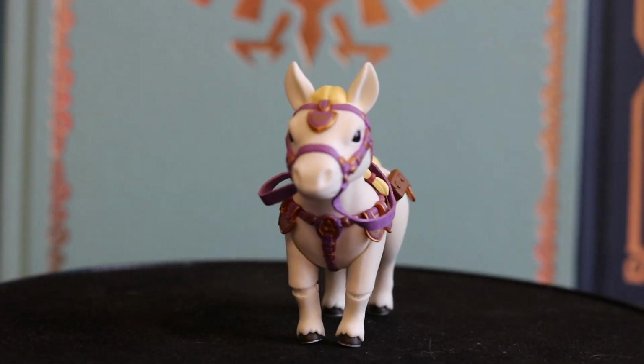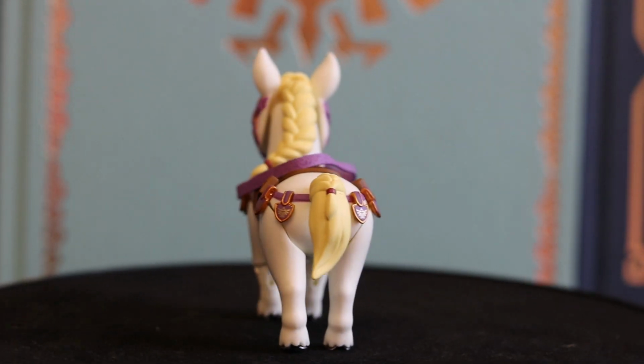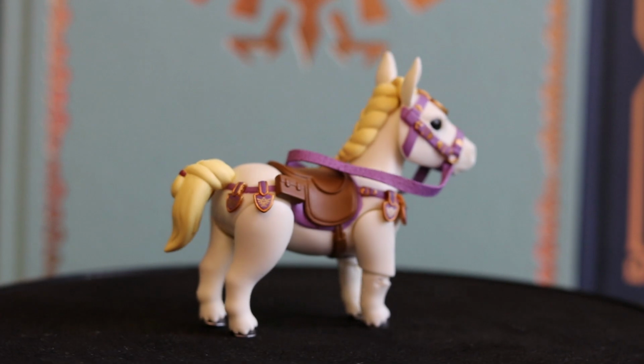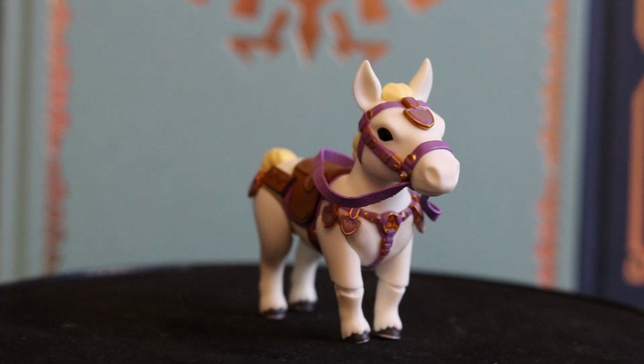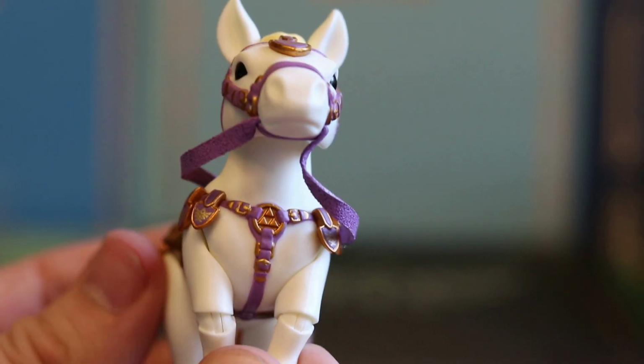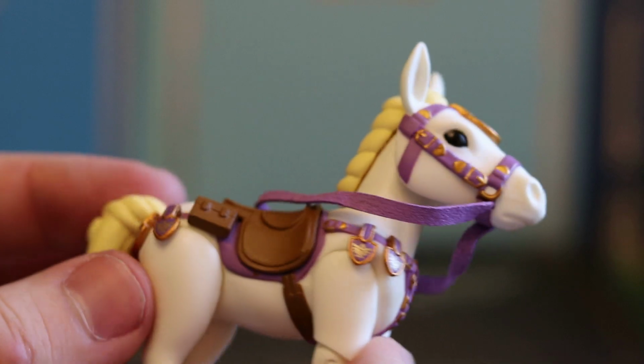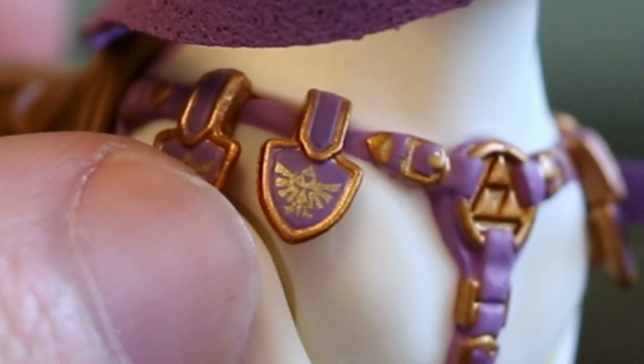When I originally ordered this Zelda figure, I couldn't find the Deluxe Edition. I was concerned that I was gonna miss out on the horse. So when I got the box and found out that the horse was inside, that was great news. Very exciting. This figure is awesome because it has a ton of very fine detail that is unique to this specific horse figure, which is super cool. I mean, look at how small is that? Look at that!